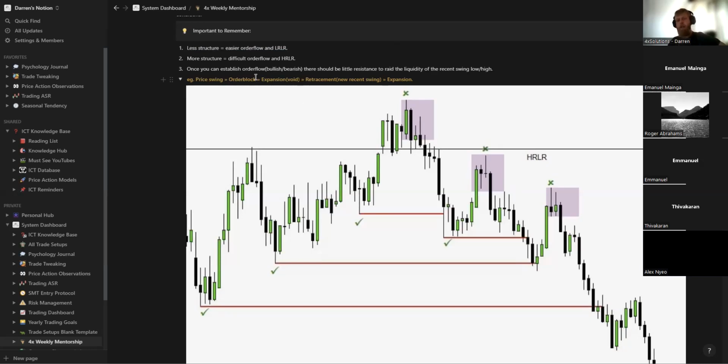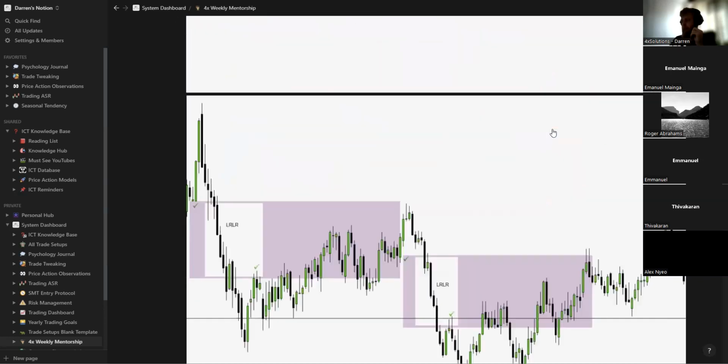That's just an identification that makes it easier to follow which direction to trade, because it's all very well we come and sit on the chart, but is the chart that we are looking at creating these low resistance liquidity runs for us to have favorable trading conditions? Because if it's creating a low resistance liquidity run, all we need to do is be patient for some kind of retracement, only for expansion in the same direction lower. Okay, so that is an example of a low resistance liquidity run versus a high resistance liquidity run.